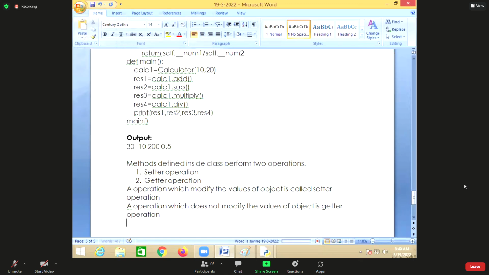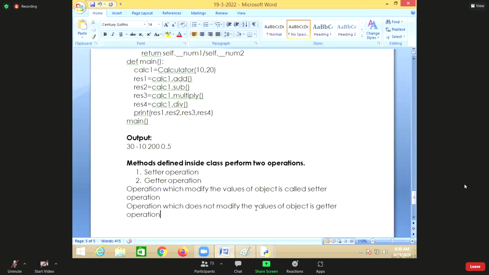So set is for assigning values to the object and get is for reading the values from the object. The operation which modifies is called a setter operation, but the operation which doesn't modify is called a getter operation.